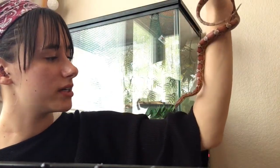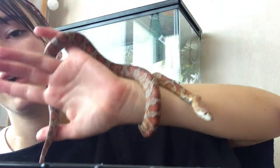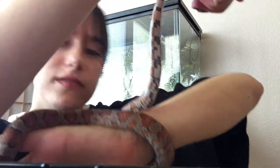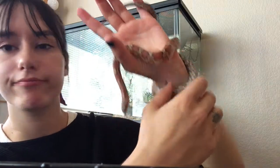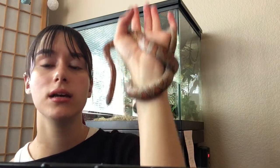Here she is — it's the second time you guys have seen her but I know you loved her so much. As you can see, her colors are red, orange, and black — there's her little face and her little tongue. She's super pretty. Right now her colors aren't as vibrant just because she's getting ready to shed. Her underbelly has a different pattern than the rest of her, which is really cool. Every snake has a super unique coloration and morph.